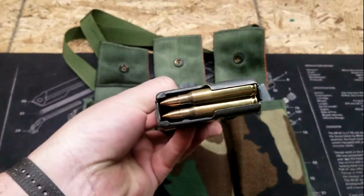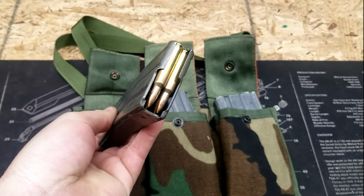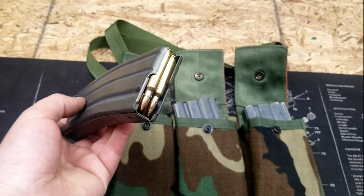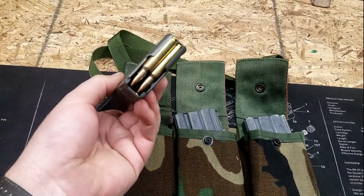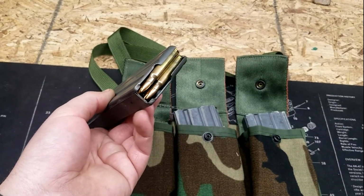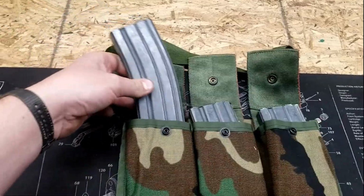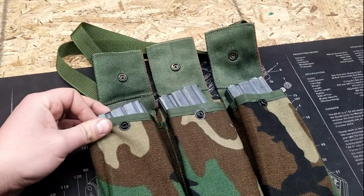These are just loaded up with M193, 55 grain. Which, if it's not going to be some super cool guy, open tip, match round, 77, 69 grain, unobtainium right now, M193 is my chosen training load, and it's my chosen kind of standard issue, standard setup round. Not a big fan of green tip. What I would argue is you really want the M193.